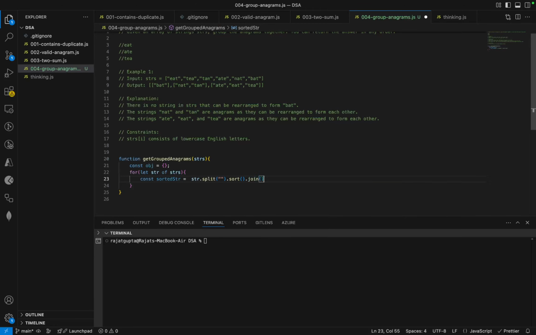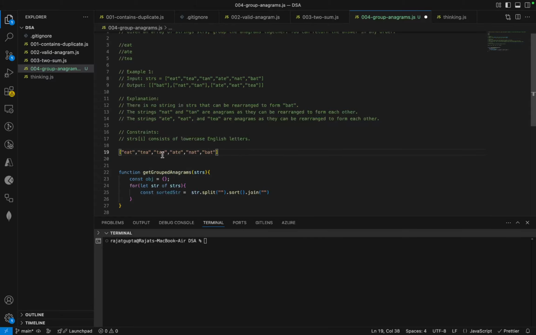sort dot join. So why am I sorting this? Let's take this example. So NAT and TAN, if we sort them, we'll get ANT for both cases, right? Here also, ANT.